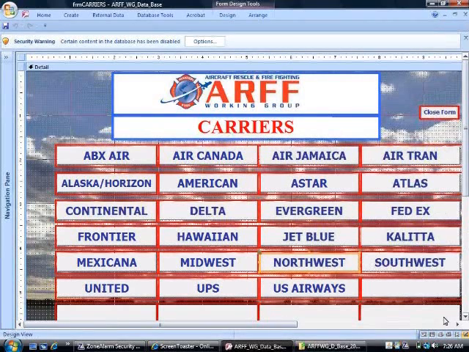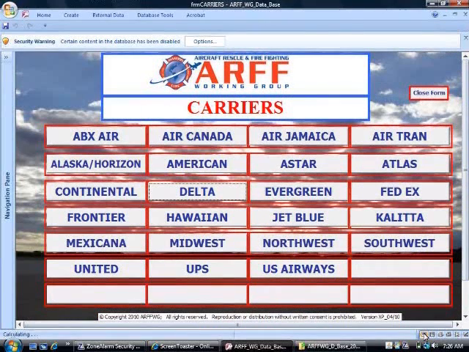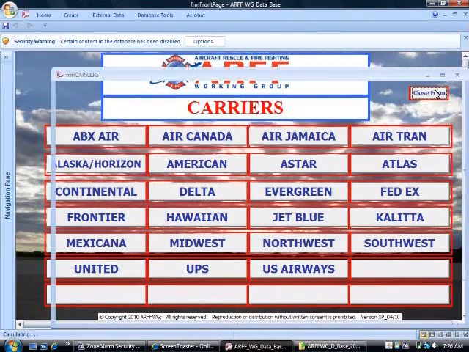You may have to repeat this process for each of the additional buttons if they do not automatically hyperlink.